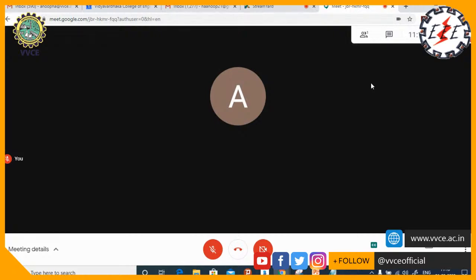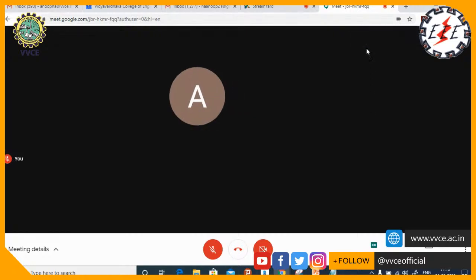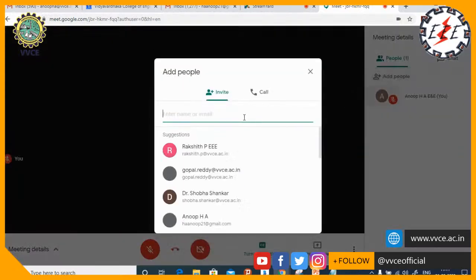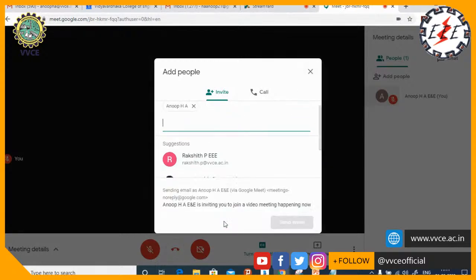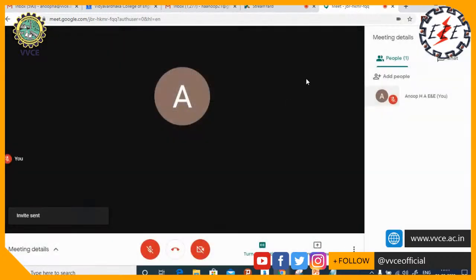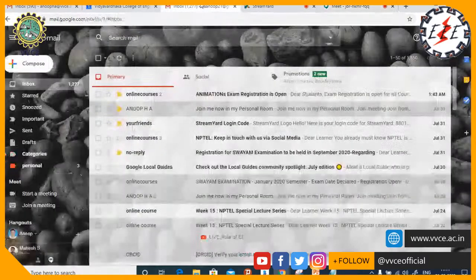So that is one of the features in Google Meet. As you can see, it indicates here the number of people, that is the attendees or the participants, which is 1. I can add the people here directly via email IDs. I can select any one of the email IDs present there, invite it, and send the email to that particular mail ID. So the invite is sent to that mail ID, and I'll be able to receive it with the other mail account I'll be using here.